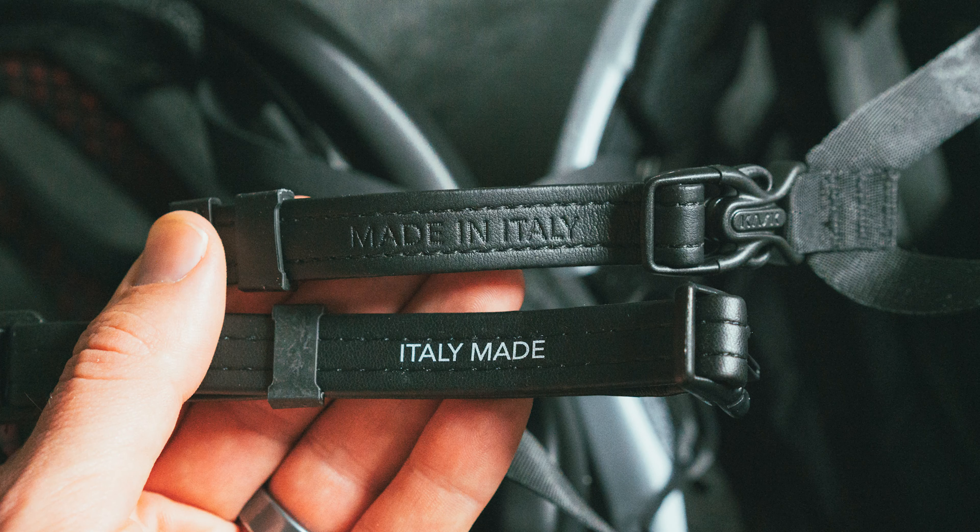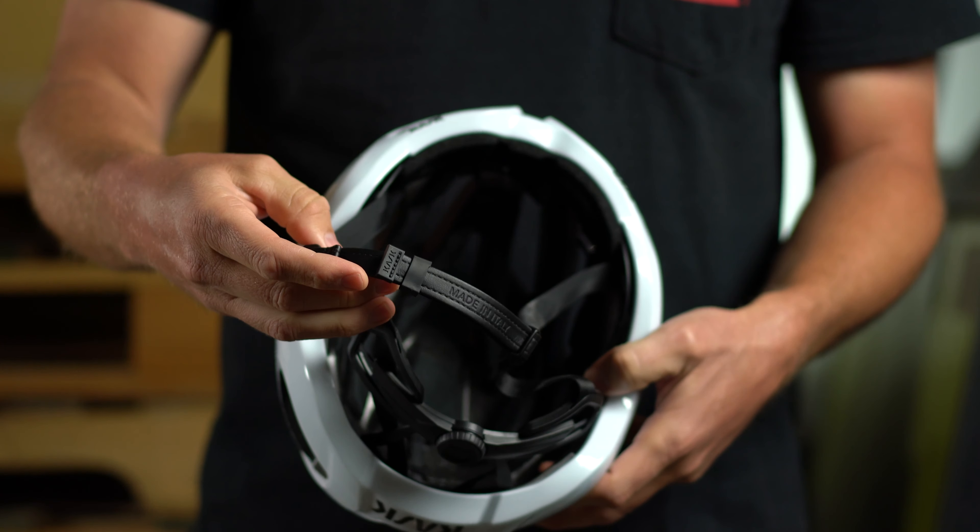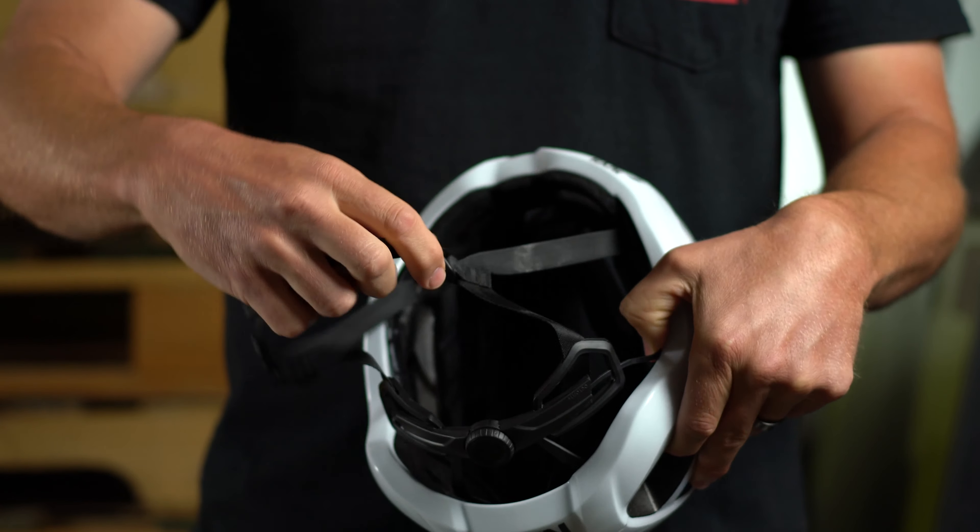One of the features that carries over from the original Protoni is that nice leather chin strap that Cask is known for — a chin strap that is light years ahead of any other helmet that I know. I think it's just one of those little touch points and creature comforts that set the Protoni and the Protoni Icon out from the rest of the field. And it's just so Italian, isn't it? I love it.